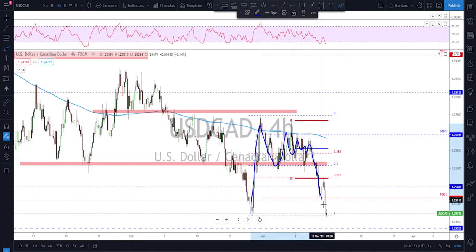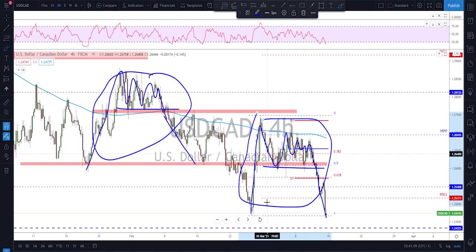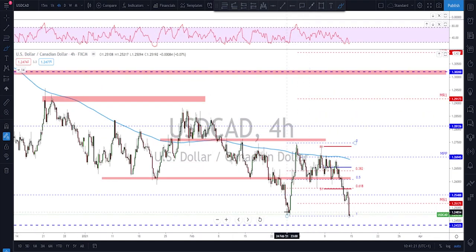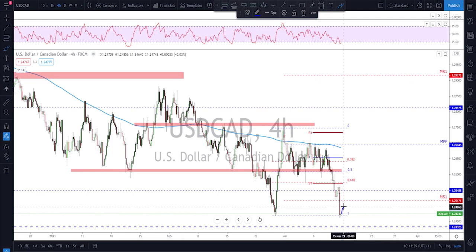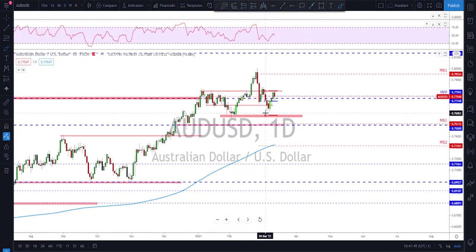On the four-hour time frame we had an impulse, then started making lower highs and then broke all the way to the downside. We have the same pattern happening here — lower highs, lower highs, equal lows, and then broke all the way down. That pattern is potentially repeating once again. The big question is how good of a support we have here. If they fail to hold it we have much more downside on USD/CAD. But first, you might see this as a potential support for a correction back toward weekly S1 or this previous swing at around the 50% retracement.